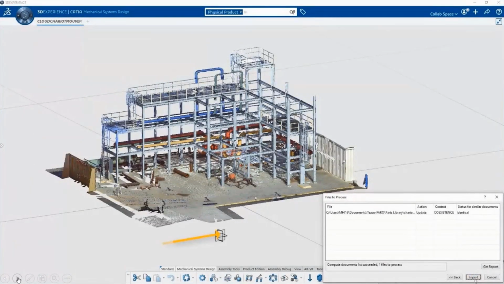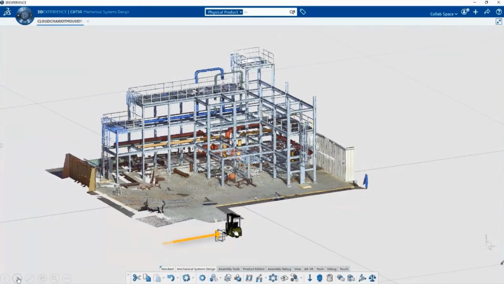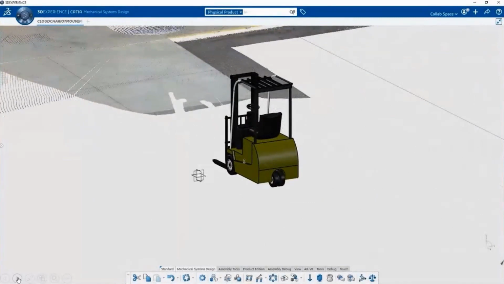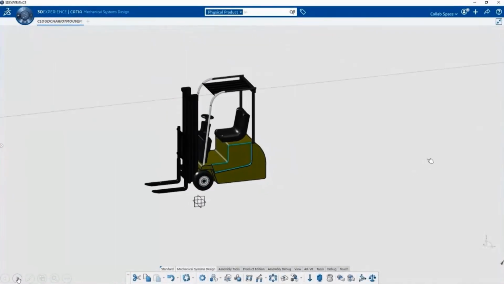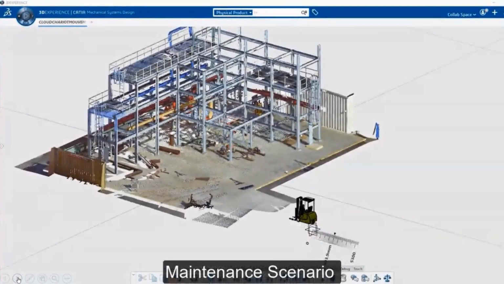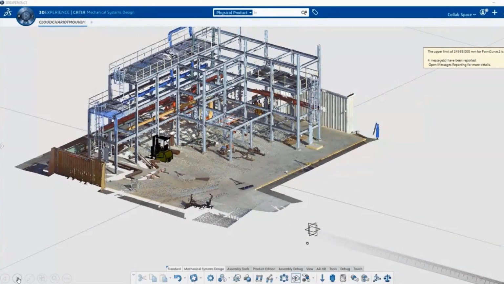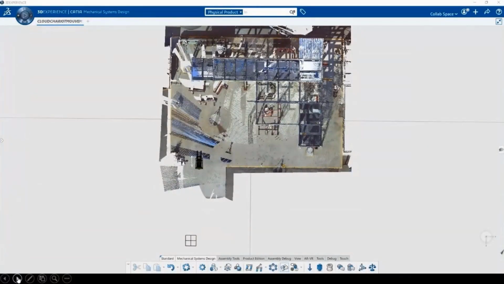For example, here by a forklift. A forklift we recall, of course, from the library, and to be able to check the possibility to move around the plant and to move equipment in and out of the plant. So this is done very simply using standard CATIA features. But as Patrick mentioned at the beginning, you can also complete the work by using a Delmia application because the data is recognized for all applications inside the 3D platform.